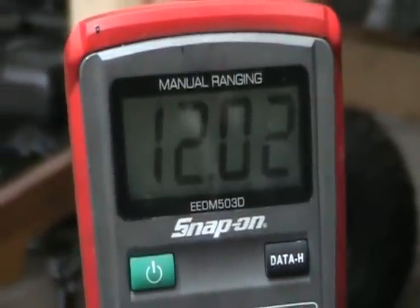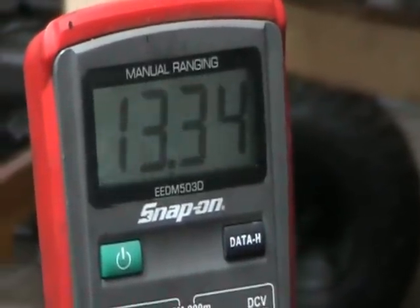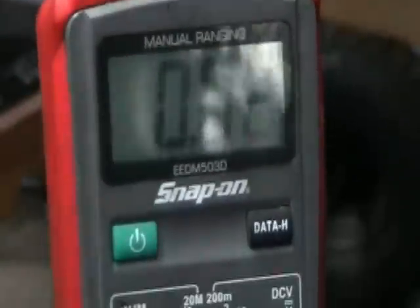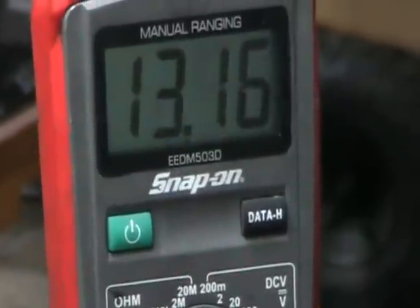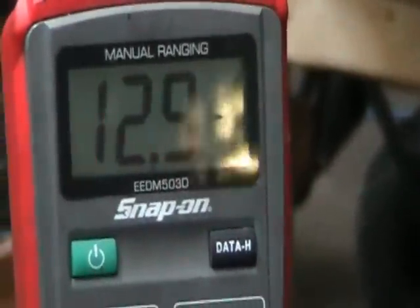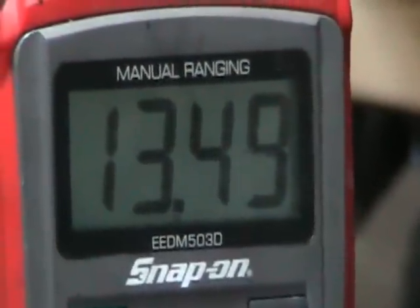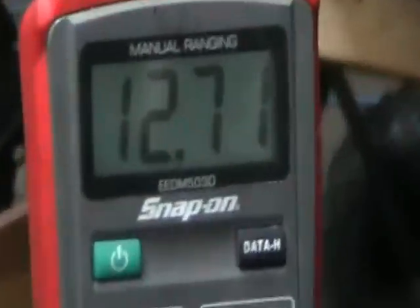12.4. As you can see, it's charging properly. Look at that — 13.5. Nice and hot. But it's not going to 18, 19, 20, or 25 volts. Turn the key off. Baseline — 12 volts. We're doing great. Well, let's hustle our butts on over here to this poltergeist-infested CB500.